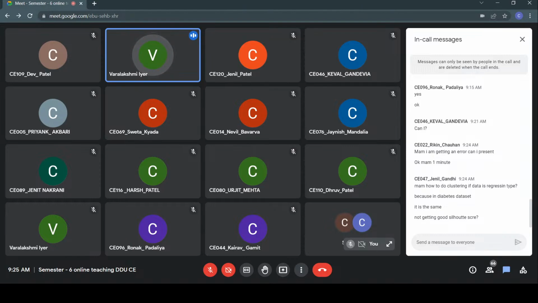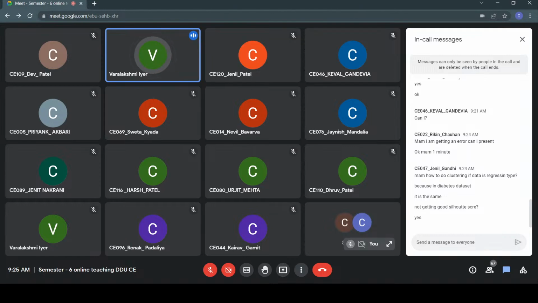It is the same, not getting a good silhouette score. I think the silhouette score is for the elbow method that you are implementing, right? So how are you trying to relate this?